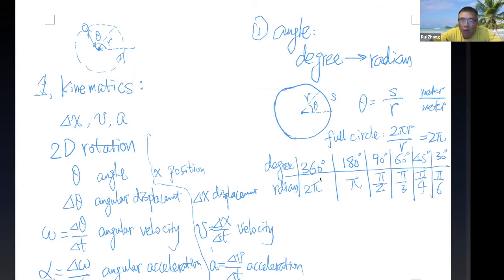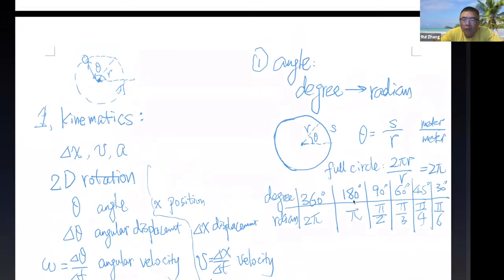If you don't have a lot of intuition about radians, but you have a pretty good intuition about degrees, this table may help you to feel how big they are in this new unit. Now, the reason we want to introduce this new unit is that it is convenient for us to talk about a lot of things, as we'll see. So these are the angles.